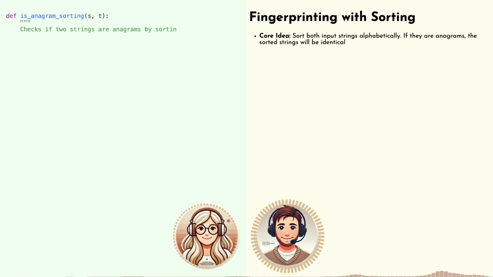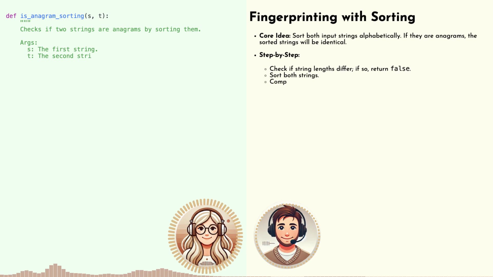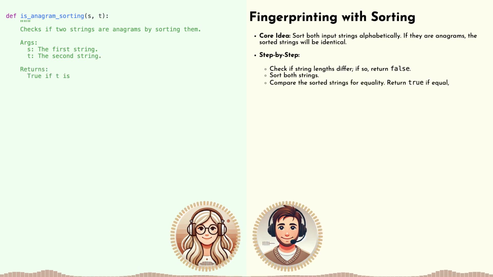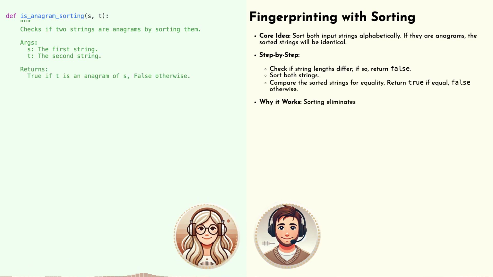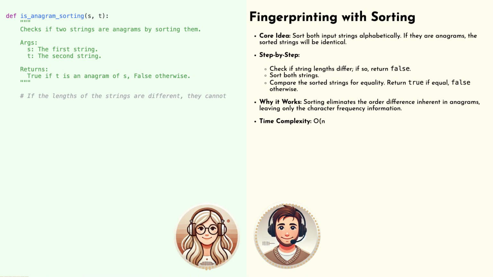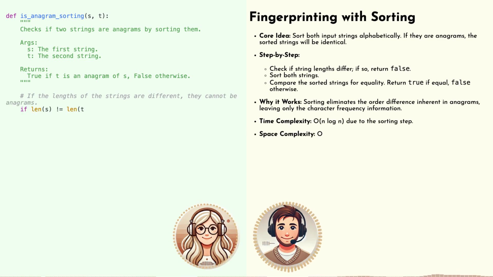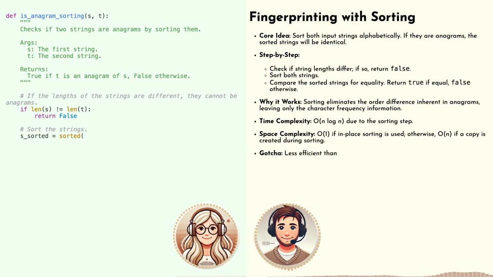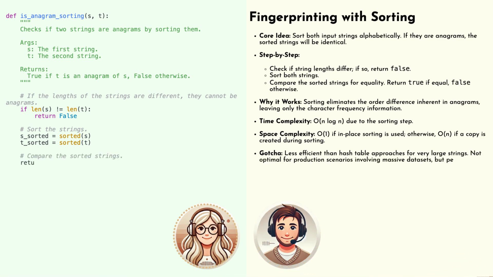Well, let's think about the core idea of what an anagram is. They use the same characters, but they're arranged differently. What if we could create some kind of a standardized fingerprint for each of the strings based on the characters? A fingerprint, I like where you're going with this. So two strings would have the same fingerprint if and only if they're anagrams of each other. Exactly. How do we create this fingerprint, though? What does that even look like?